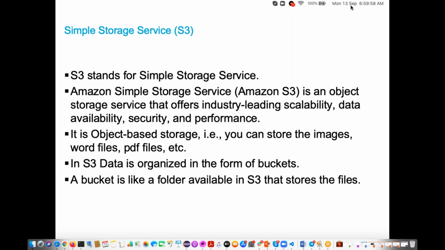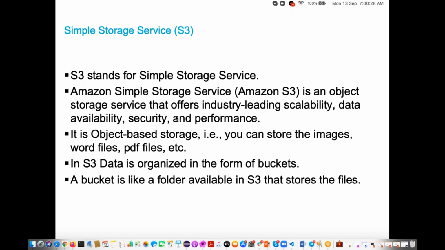It can store some data. For what purpose do we use a bucket normally? To keep water, right? So here an S3 bucket contains data. A bucket is like a folder in S3 that stores files and images, whatever you want.